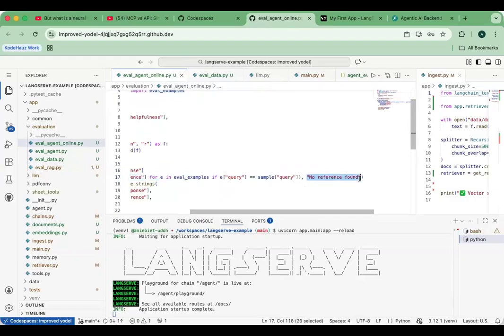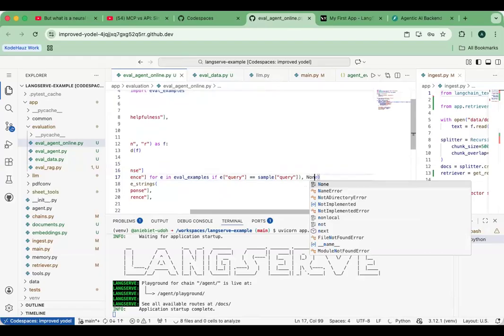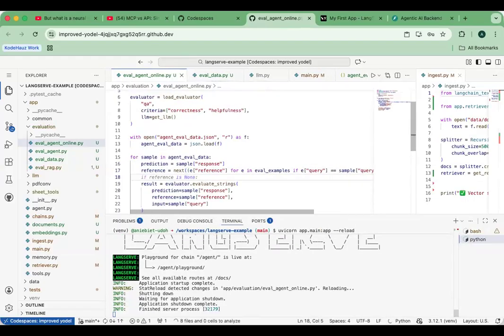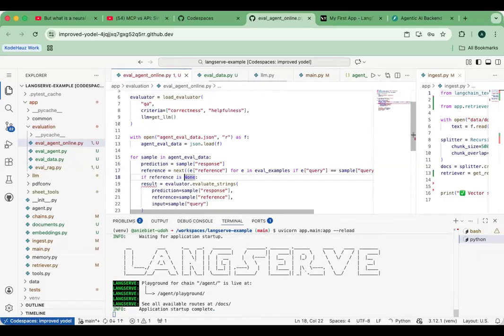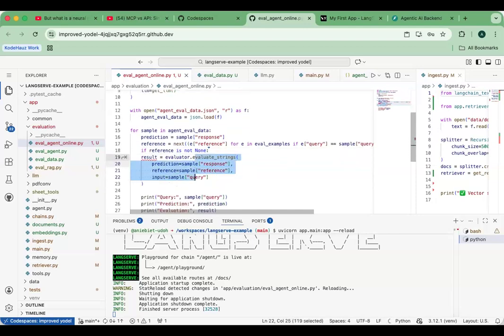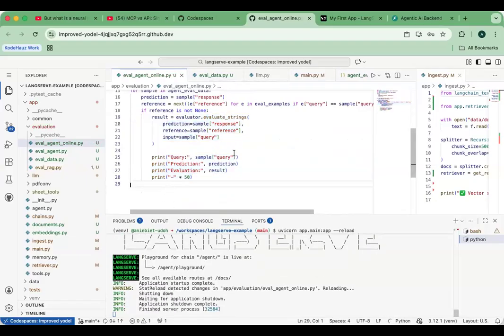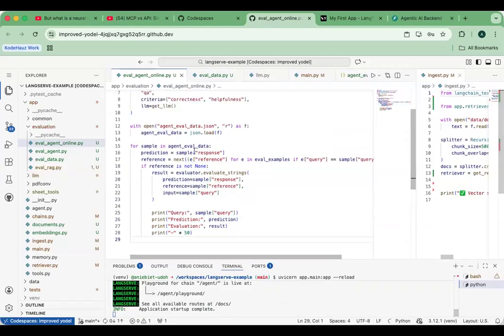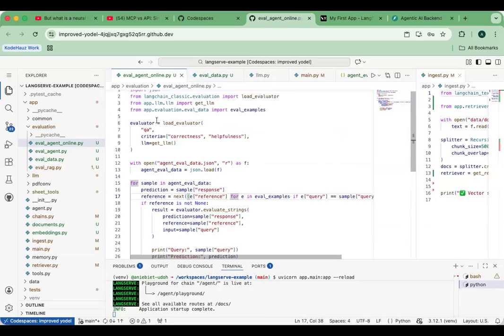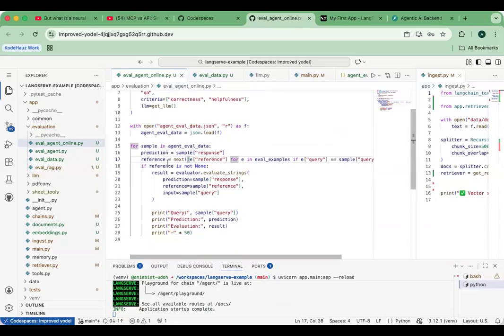Then I will return null if nothing is found. And if the reference is not none, in other words, if there is one, then we do the evaluation. So this is a case of saying, for each of the data that I have pulled, I want to check if there is a corresponding question in my evaluation set that matches this question.